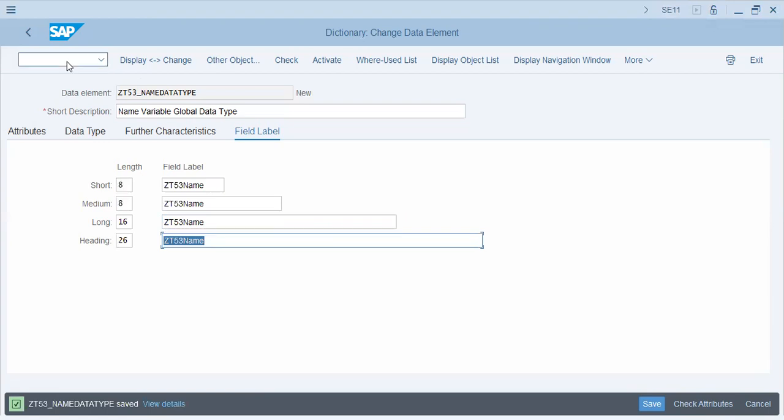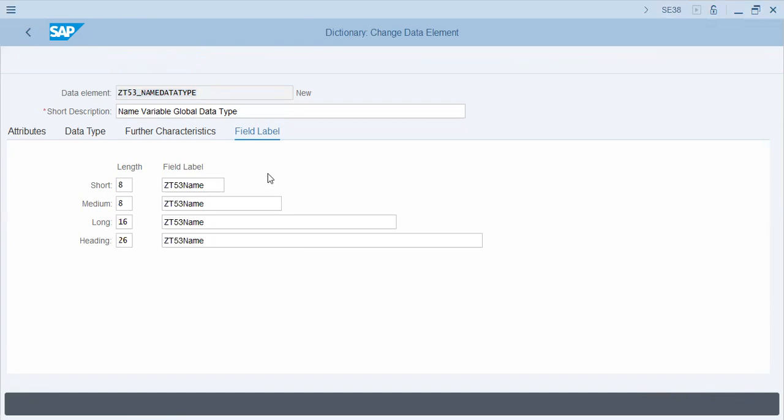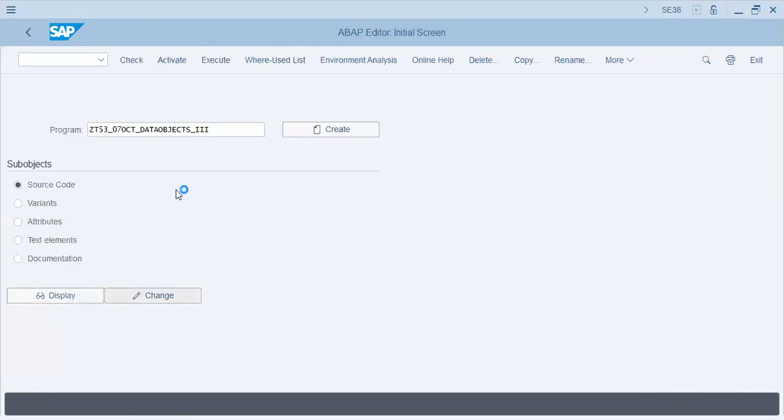Okay. Now let's go back. And data element is ZT53. I will copy this. SE38. Change.